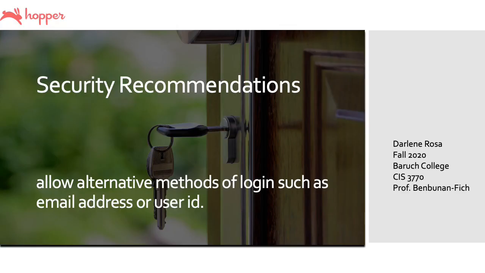Security recommendations. The app currently asks users to enter their phone number in order to log in or sign up for the app. Whether a person has an account or not, they're sent a link to sign in or to create one. The app should allow users the option to log in with their email address as well and provide a backup authentication method such as two-factor or multi-factor authentication to improve security.